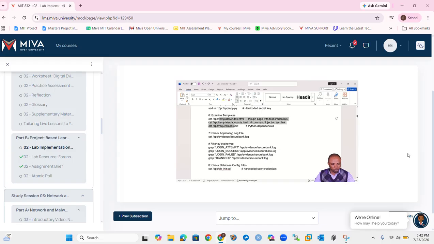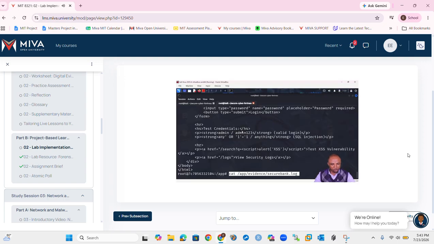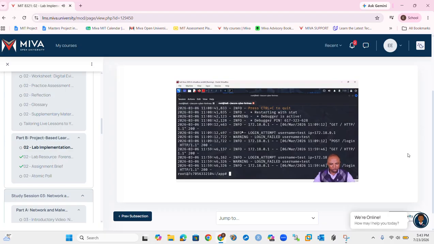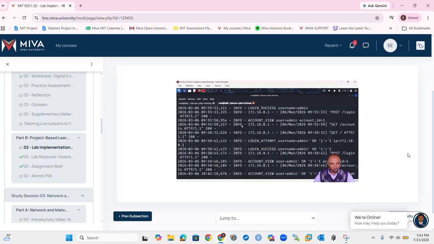And then in step 7, you're going to check the application log file. So you use cat to grab that. So cat, let's copy this. Let's go to Kali again. Let's dump it here, paste, and then it shows us the log, the system log.